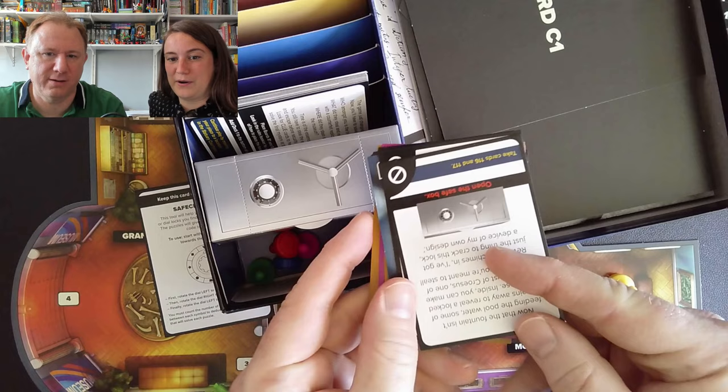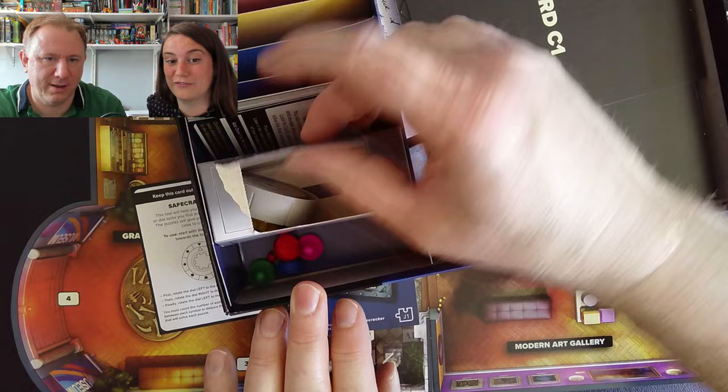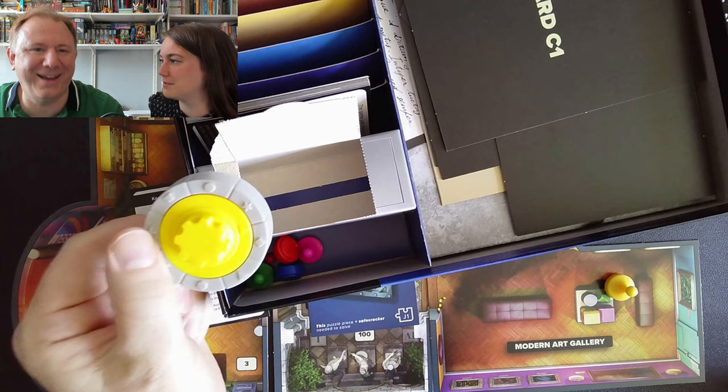Well, at least we found out early on. Imagine if we'd gone for hours and hours and hours. Okay, there's an actual safecracker. Why would you have a safecracker within a safe? That seems like a security risk. Can you just open that piece? Let's just try it. Okay.